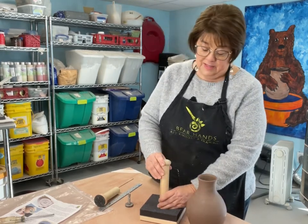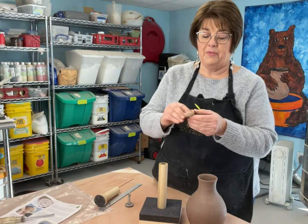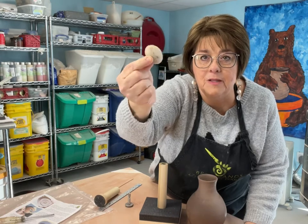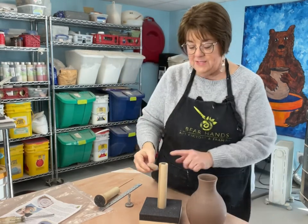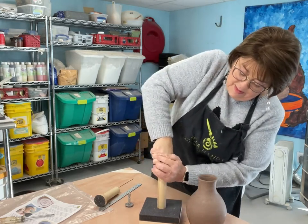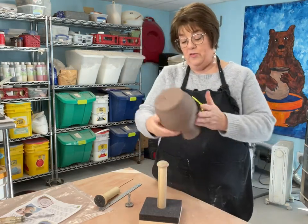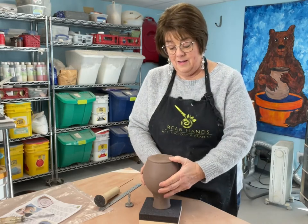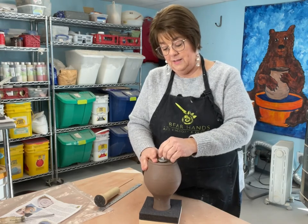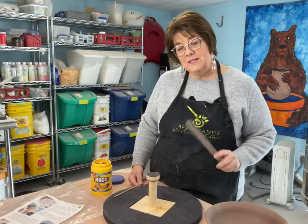And I've got on this thing, this little felt cap. It's a furniture cap that goes on the bottoms of chairs. It's got some felt on it. I think my husband got it at the hardware store. So it fits this perfectly. So what I'm gonna do is I'm just going to press this on, fit it on there nicely. Okay. And I'm going to put my bottle over this. Now I have some support and I can stamp it. There we go.